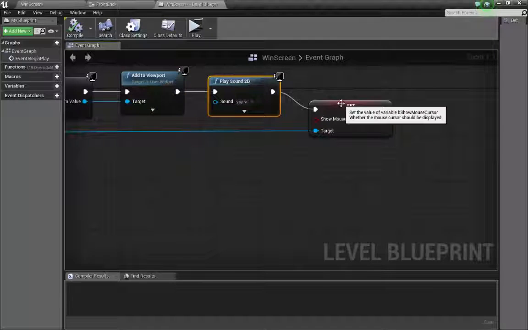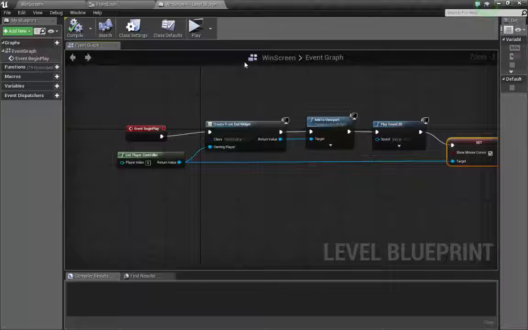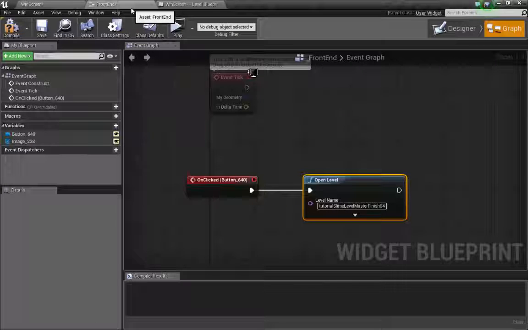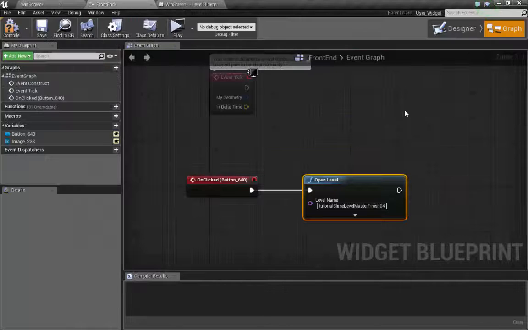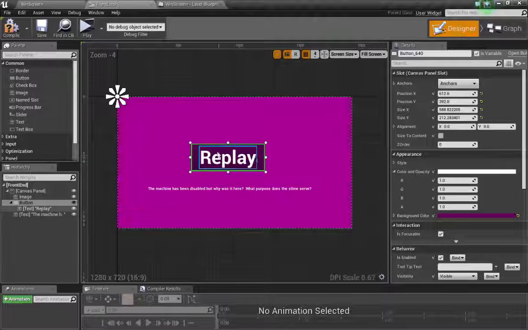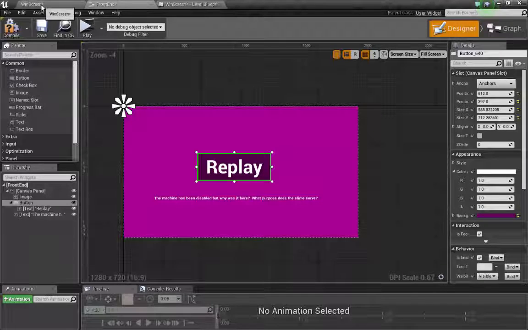If you want to make a start screen, you do the exact same thing. You create a level and you set all this up, and instead of your text saying you win or replay, it says start. That's all you do, create another level. I will go over this again in my quick tips. I will show how to set these up and go between your win and loss screens, etc. You could do a loss screen as well. If you die, you could load this level and say replay or try again.